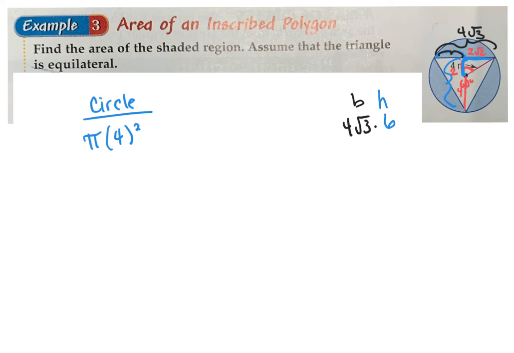And I can use my 1/2 base times height there. That's one way to do it. Perimeter is going to be a little more difficult, I think, than just doing base times height. But if it wasn't where you had a square root of 2 or something like that, then you could do perimeter as well. You could multiply that times 3 and do 1/2 apothem times perimeter. But this is going to be the area of your triangle. So you're going to use the same method that we did before with a special right triangle or with SOHCAHTOA to find your side length of your triangle as well. So 1/2 base times height, or you can do 1/2 apothem times perimeter.